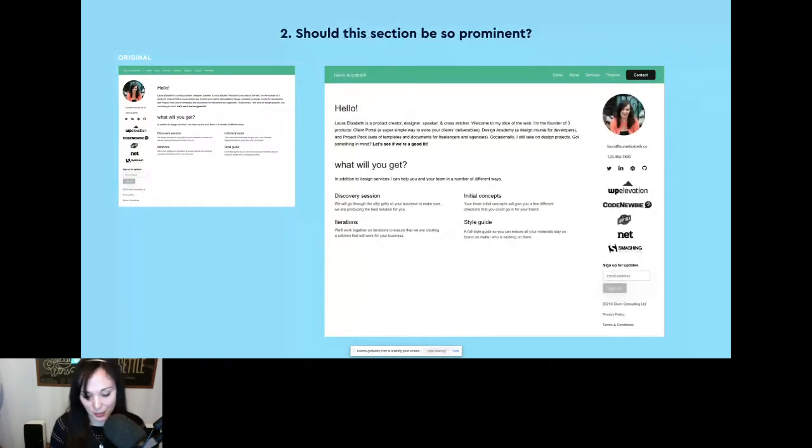So the next thing I did was I moved the sidebar to the right of the page. The contact information is important, but especially now we've got this button, it's not the first thing we should see. Like I said earlier, we read left to right, so we should have the text on the left, and the supporting content on the right.